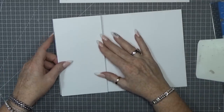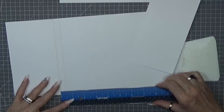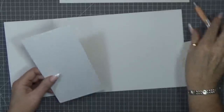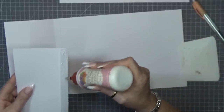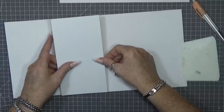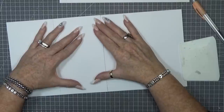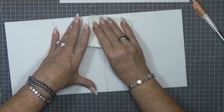But I can still make a little mark where I'd like to add my next one. So I'm going to add some. Oh, that sounds nice. Alright, so I'm going to push this on the right spot. Make sure you are straight.